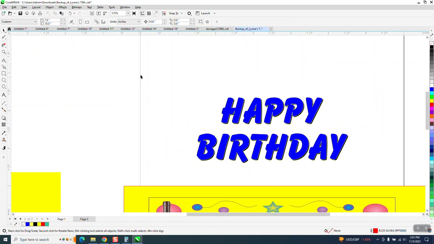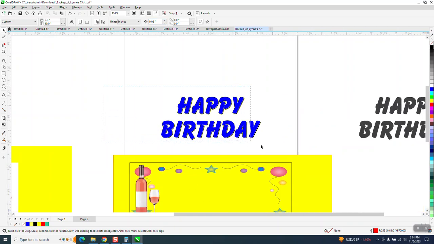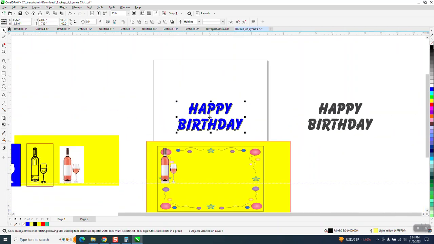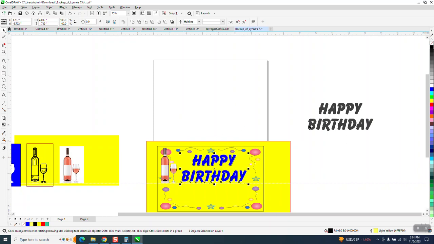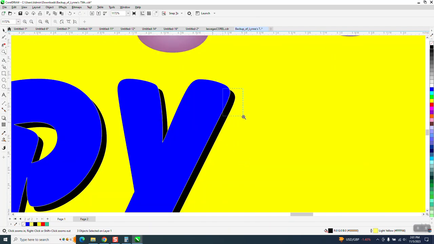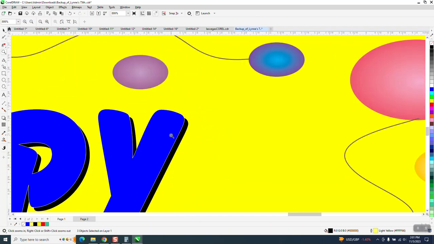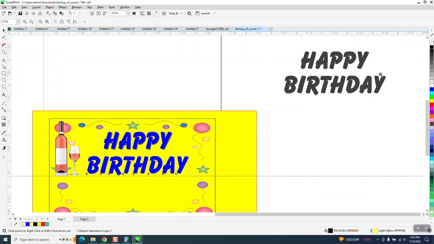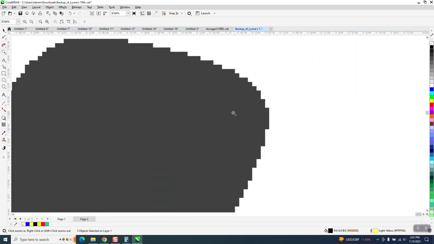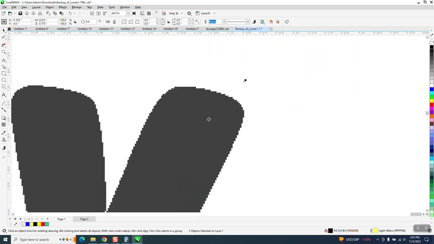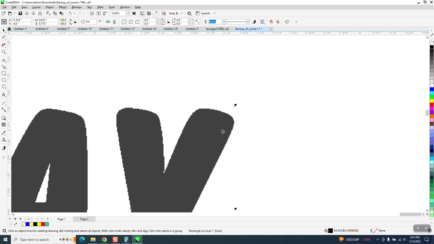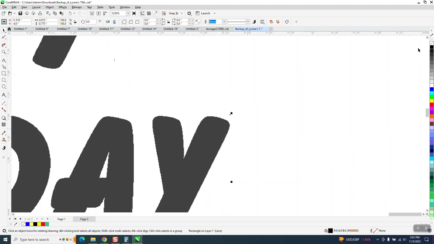I can't remember what my nudge factor was a while ago, but you can very easily grab it and put it back into the birthday card. And if you just look at the difference of the shadow, where this is all clean and slick, especially if you're going to print it, the other one is going to show jagged edges. And also, it says it's a true black, but it doesn't look black.